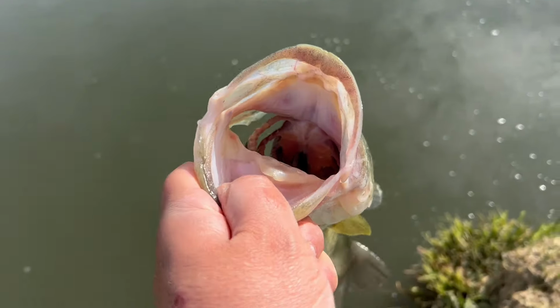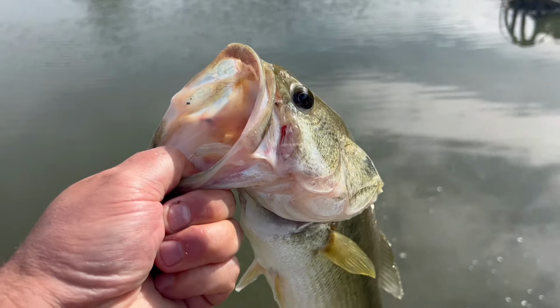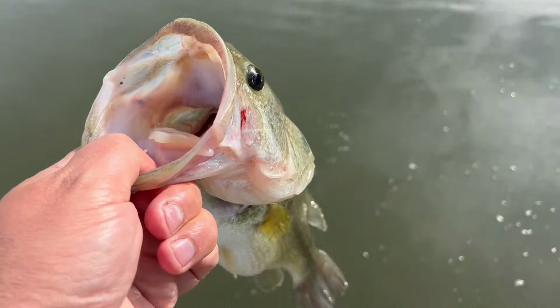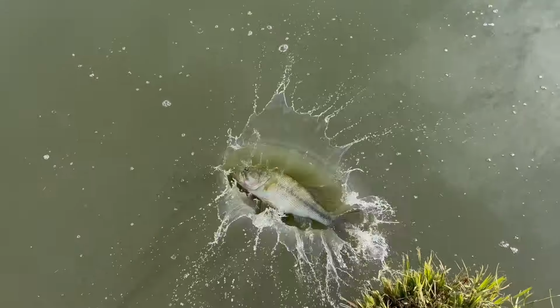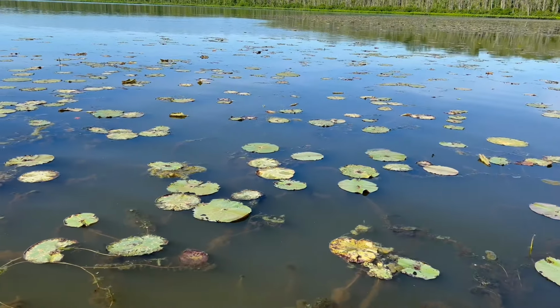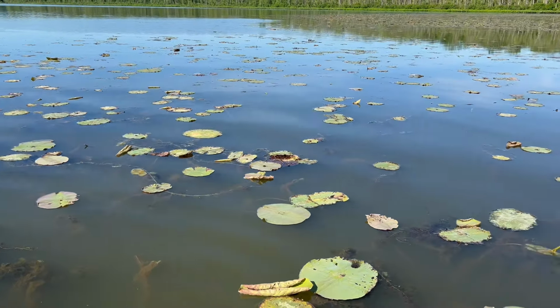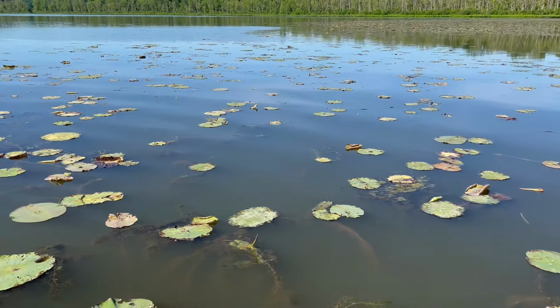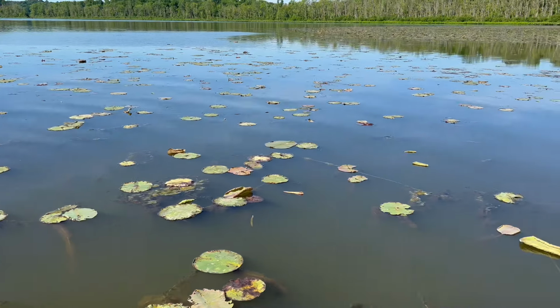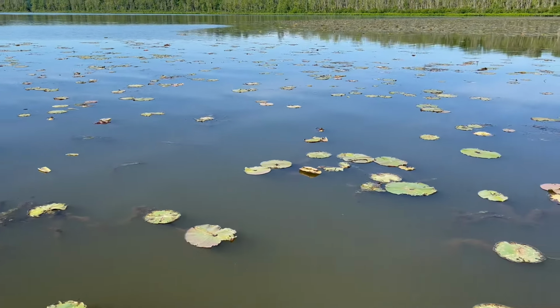If you do plan to catch and release your largemouth bass, which we do, that's important for the conservation and reproduction of their species, whether it's in your own pond or an inland lake or wherever. Just make sure you put him back, let him live to fight another day. Just gently place him back into the water, get his bearings, and allow him to swim away on his own, and you'll catch him another day when he's even bigger. You'll have plenty of time for pictures before you do that.